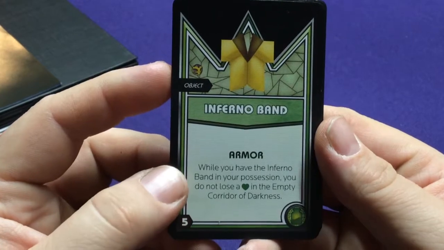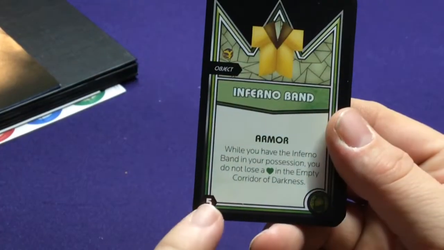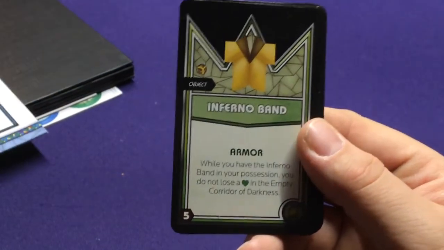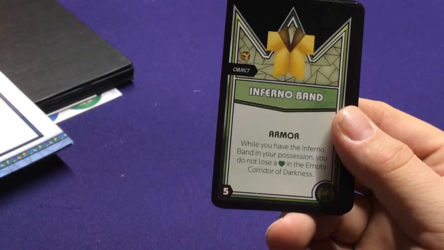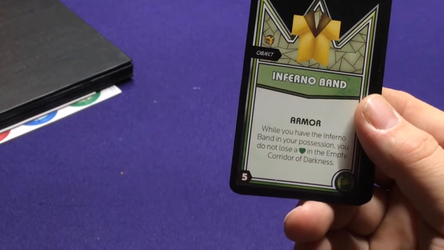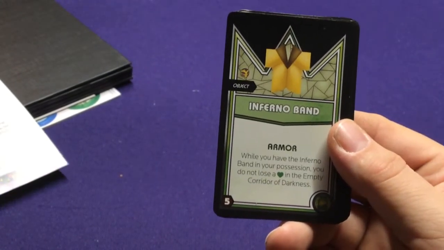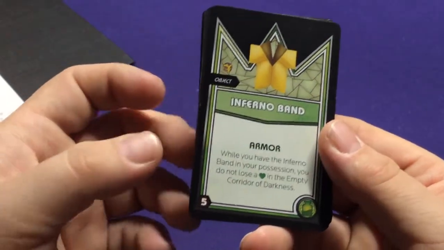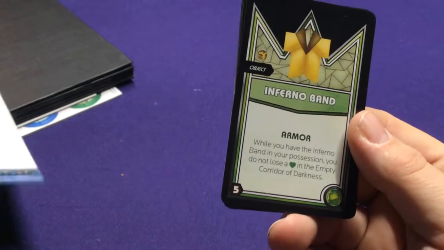When you have Inferno Band in your possession, you do not lose heart or health in the empty darkness. So on the bottom here they have an initiative. I think that's what it was called. I could be wrong. It's like a speed, basically. So you're playing cards. Trying to see if I can find in the rule book what it's called. The encounter number. So you're playing cards of various things. The encounters, I think, work in the down direction.